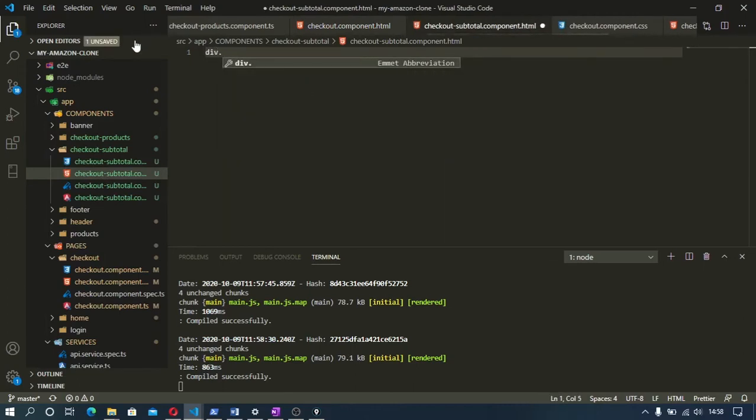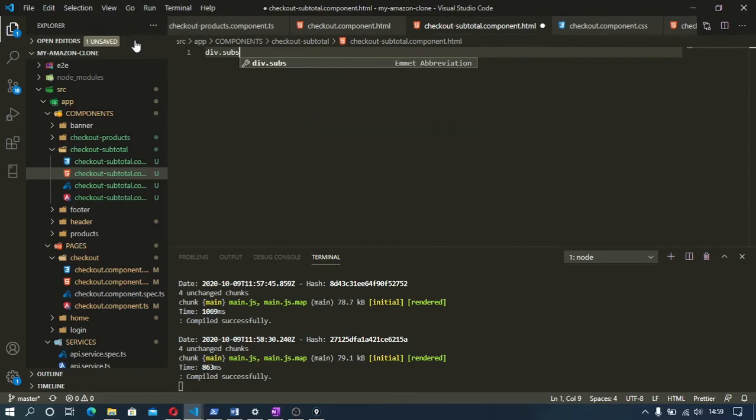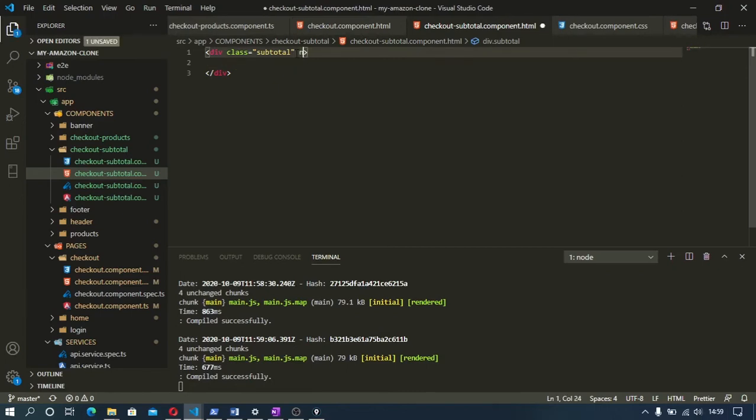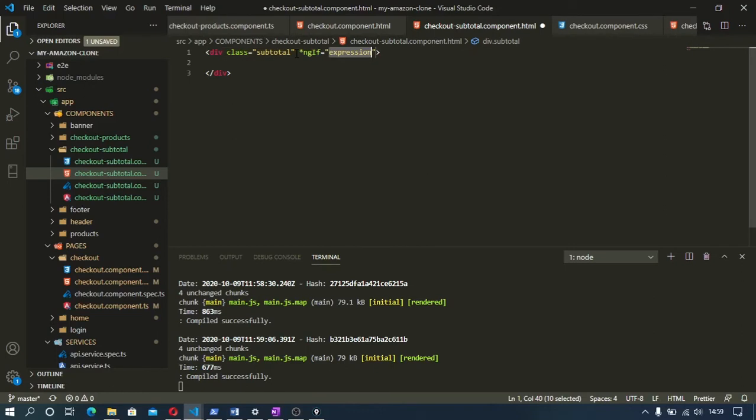So checkout subtotal HTML. Let's create a div. To do all this again, div dot. Give it a class of subtotal total. And then I'm going to do that thing where I'm checking ngIf.